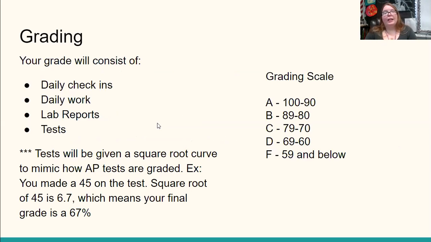So grading, if you're looking at the grading scale right now, you'll notice it's a little bit different than what you've had previously. So good news, AP classes are hard. Well, it's not good news. But the good news is because they're so hard, you get a 10-point grading scale. So that means you can make as low as a 90 and still have an A. So that's pretty huge. You have to make below a 60% to fail anything in AP. So that can be a real help. So hopefully that helps you panic just a little bit less.